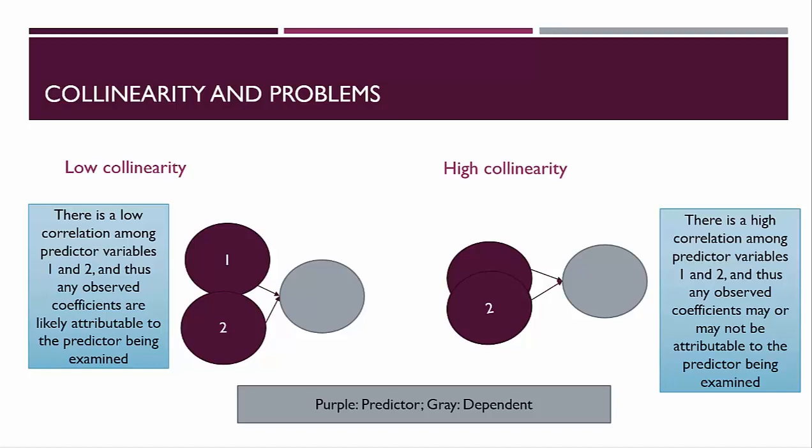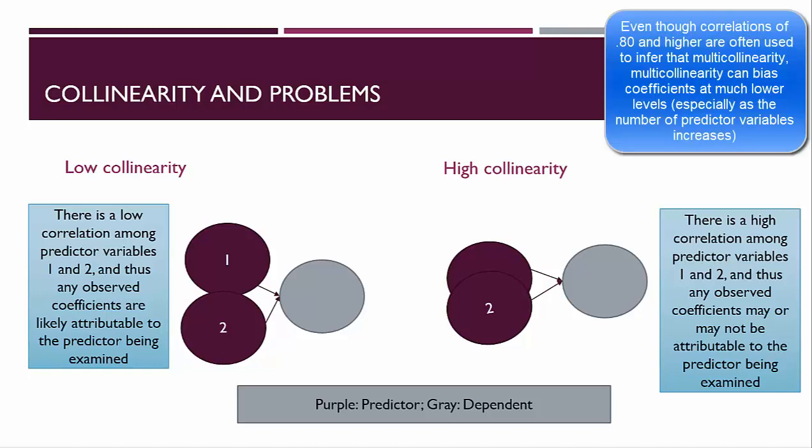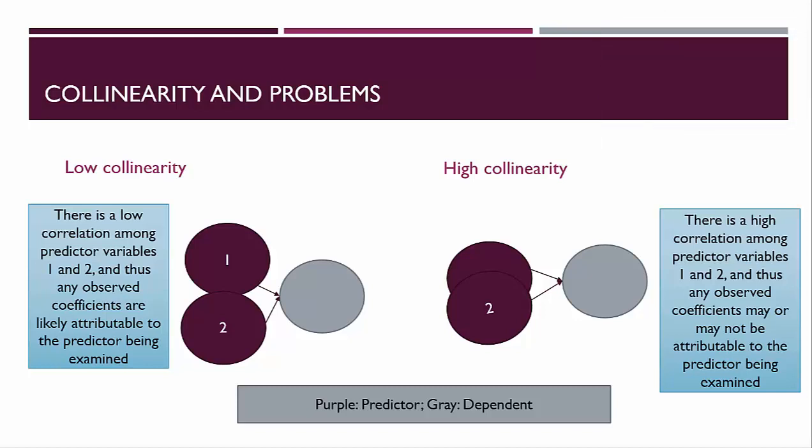So analysts will often look at the correlations amongst the predictor variables to determine if multicollinearity is a problem. Usually, when collinearity levels are above 0.8, analysts say that they have an issue. Analysts will also look at the variance inflation factor, which is generated in the regression analysis itself, to determine if collinearity is a problem. And it's generally believed that variance inflation factors above 5 are problematic, but even levels above 4 can create some issues.